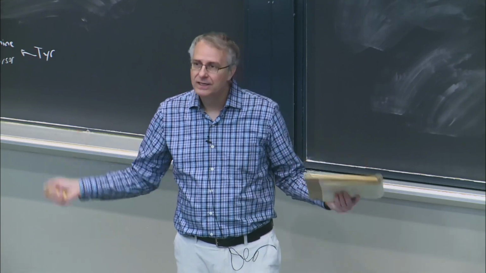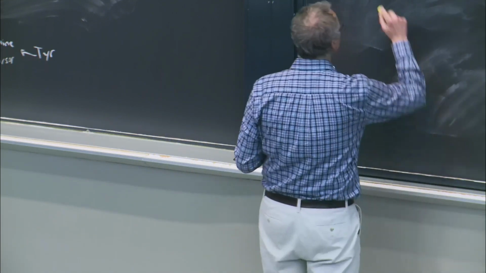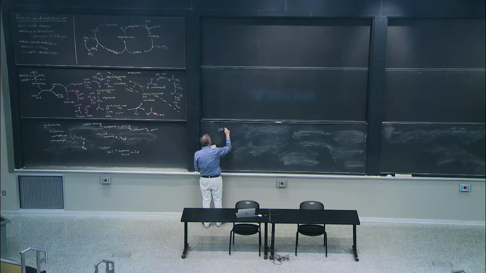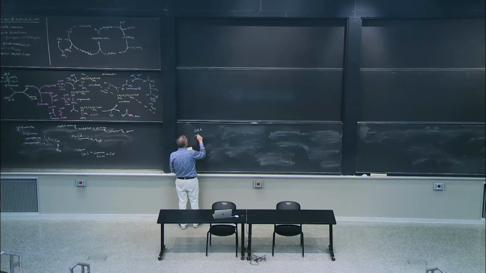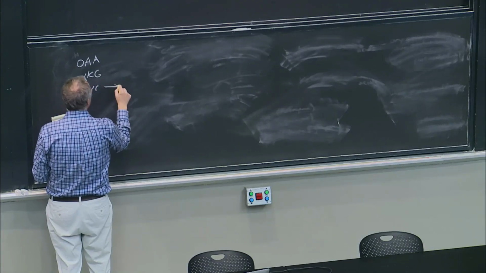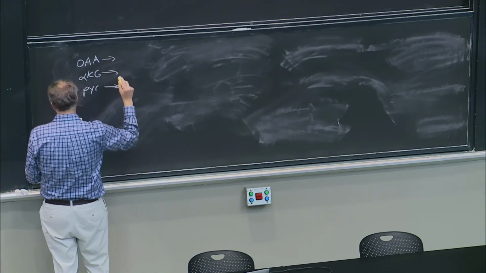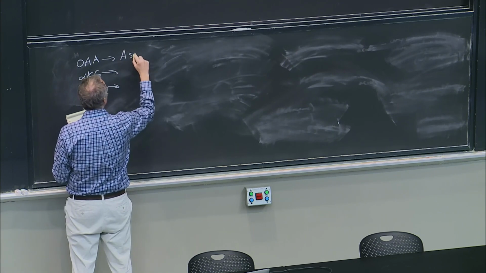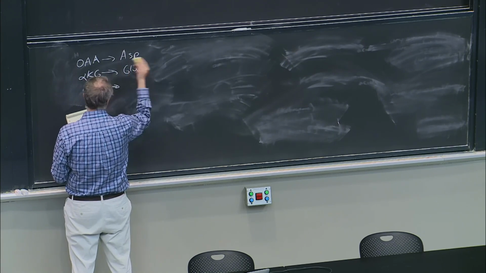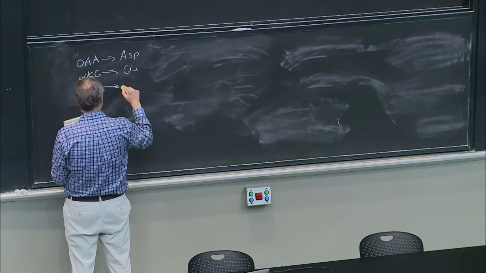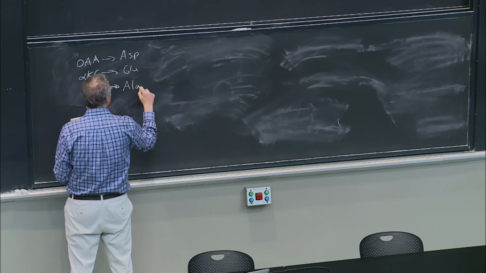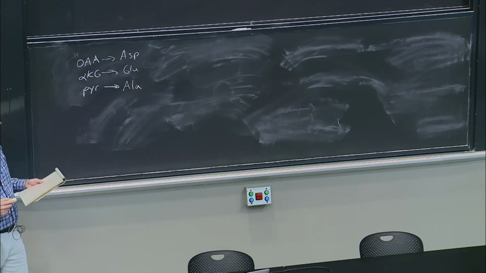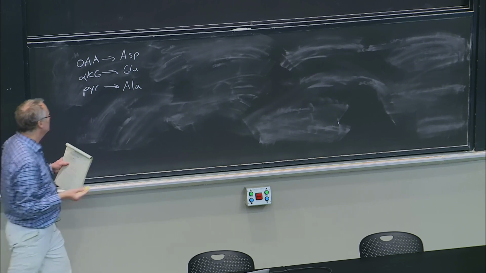All right, but in general, if you can build an alpha keto acid like oxaloacetic acid or alpha ketoglutarate or pyruvate, well, obviously we can transaminate all of these things to get the amino acid. So alpha-ketoglutarate to glutamate can also be from glutamate dehydrogenase. That's how you can get new nitrogen into the system. And that way we can generate aspartate, glutamate, and alanine.